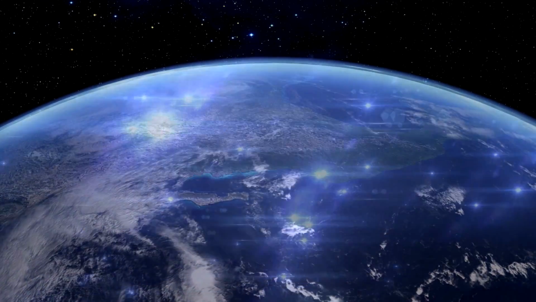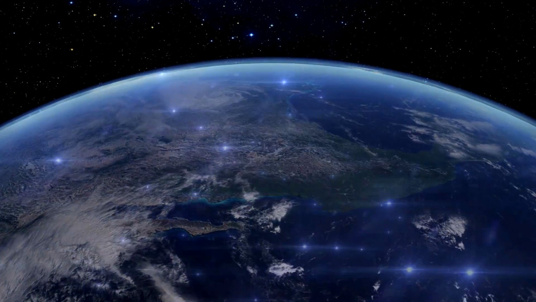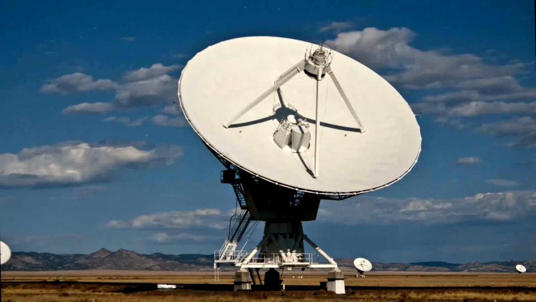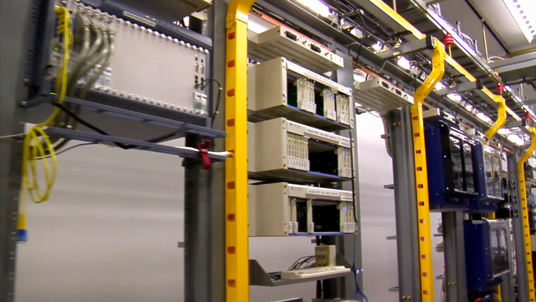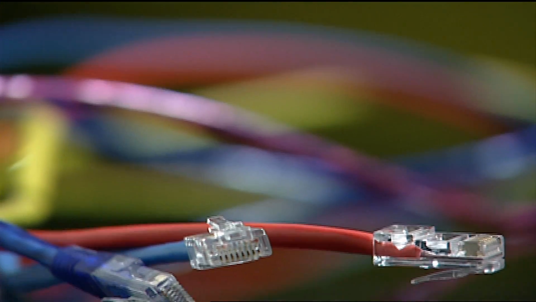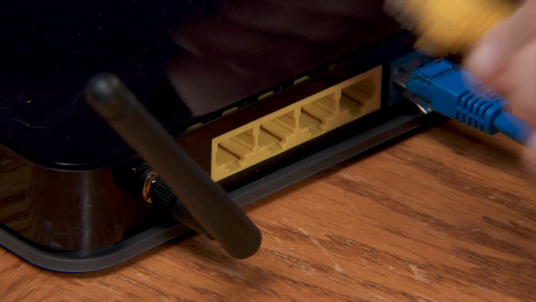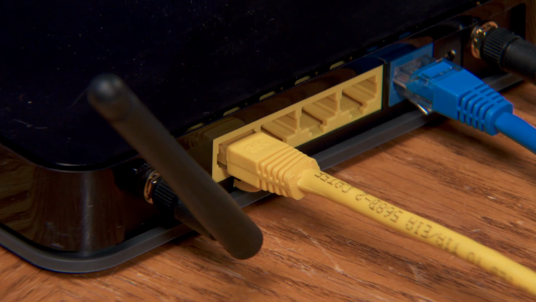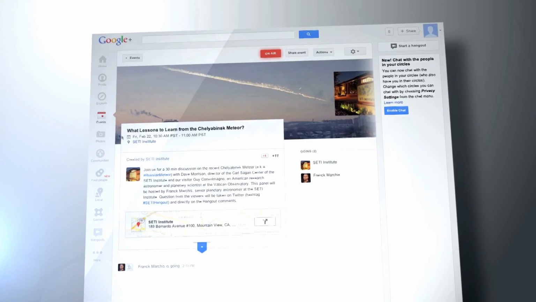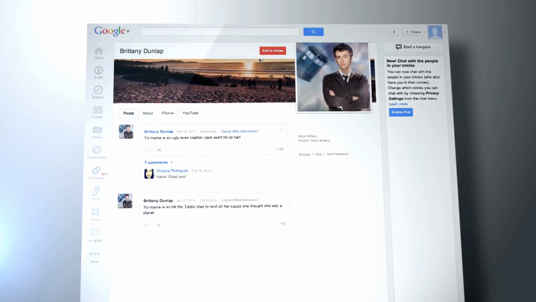The internet is a vast worldwide network connected by telephone lines, fiber optic cable, and satellite dishes. The servers of your internet service provider act as nodes within this network. Switches, hubs, and wireless routers allow you to connect to this global network at home or at school. So when you go online, you can access information and websites all around the world.